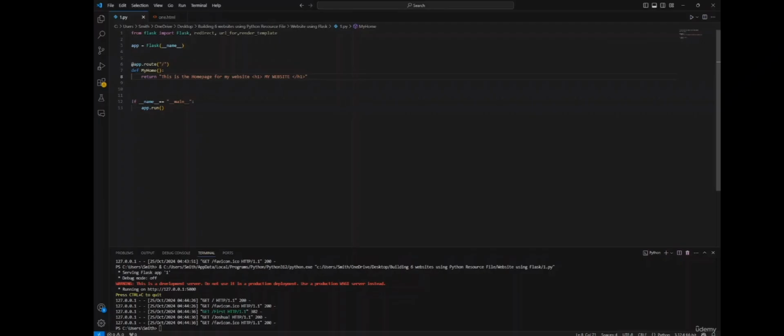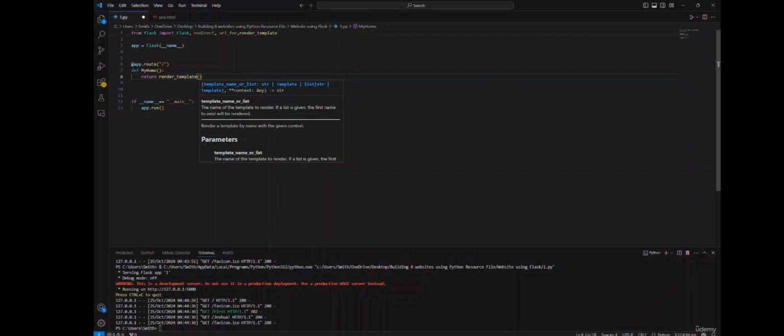For that, you need to come right over here and delete all the values which you had in your URL return option. So I will just type return, and from here, you remember we added this particular function, which is render_template. So I will just type render_template. Let's open the parentheses, and after that I'm going to open my double quote.